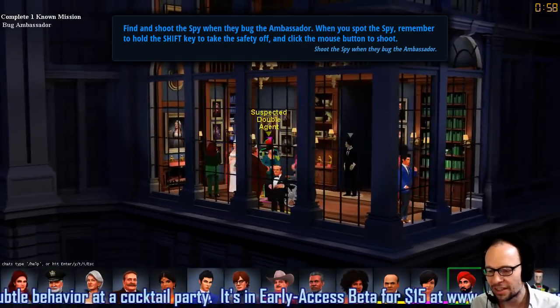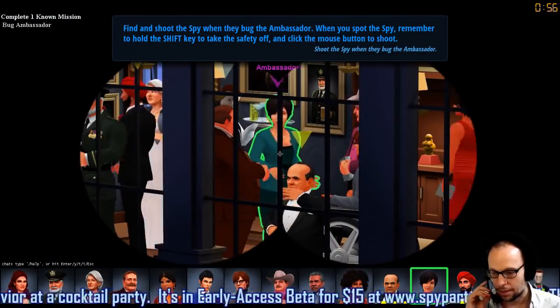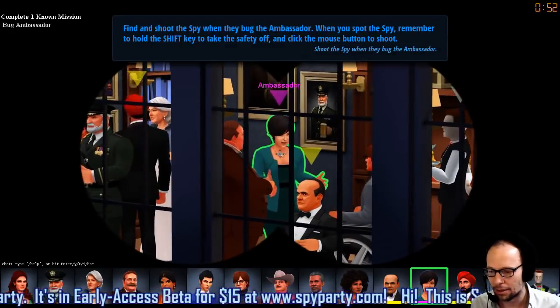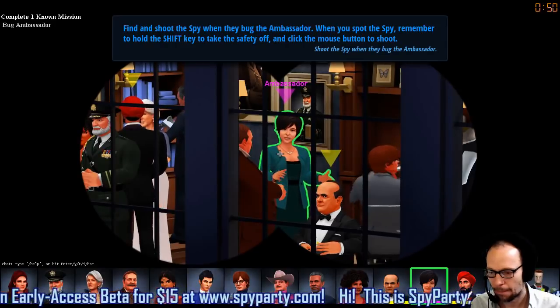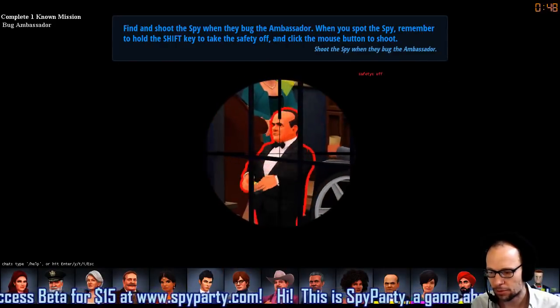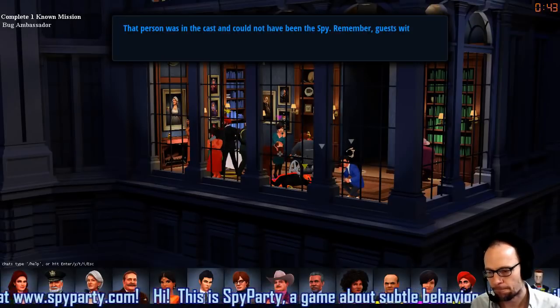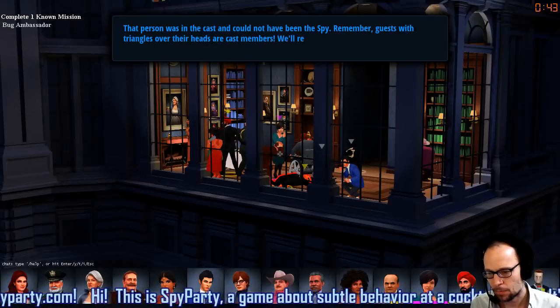So this rewinds to the exact same spot, and within the next minute the ambassador is going to get bugged. So I think it does the right thing for cast members too. That person was in the cast and could not have been the spy. Yeah. Remember, guests with triangles over their heads are the cast members. We'll rewind and try again.